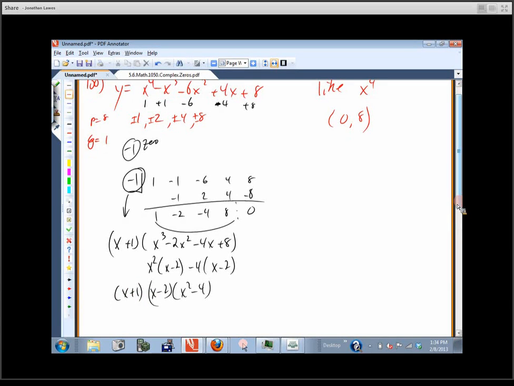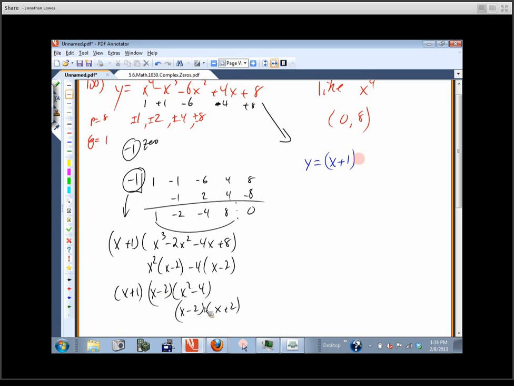Minus 4? Yeah. No, this is right to here, isn't it? Okay, hold on. To here, is this right? Yes. Am I done? No. Thank you very much. What can I do now? Now I can factor this. This is a difference of squares. So see how that depressed polynomial just gets easier and easier? So here's what I've got. I've gone from the original version to this one. Y equals, now let's think about this for just a second as we write this down. X plus 1.